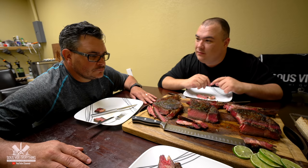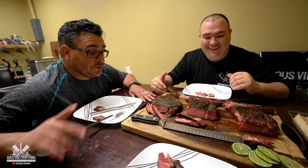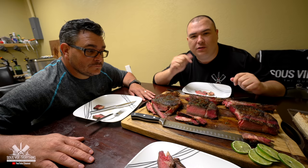Definitely. I have to tell you that, do you think this is dry age? No. It's not dry age. I can tell you right off the bat. It does not taste like a dry aged steak, but it resembles. It's pretty good. If you do two different ones, people will notice the difference. Let me know if you want to see that experiment: jasmine rice against the koji rice against a real dry aged steak.